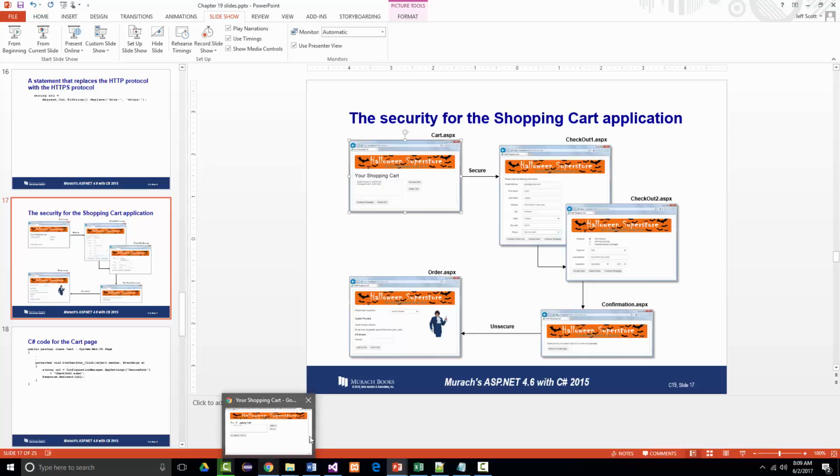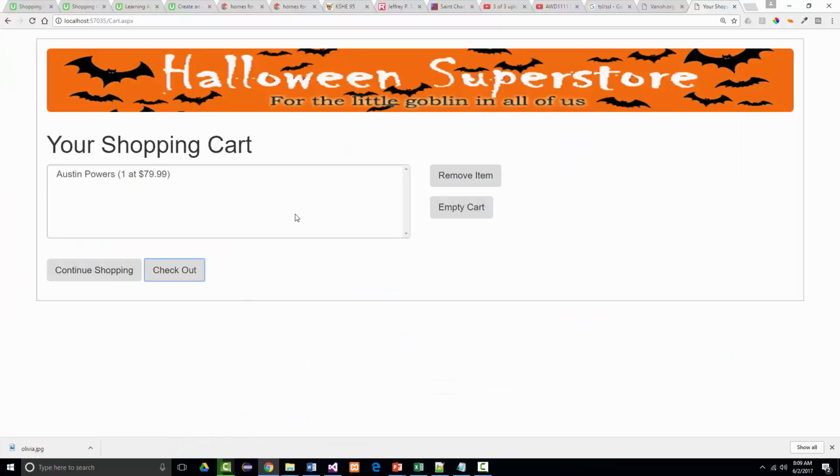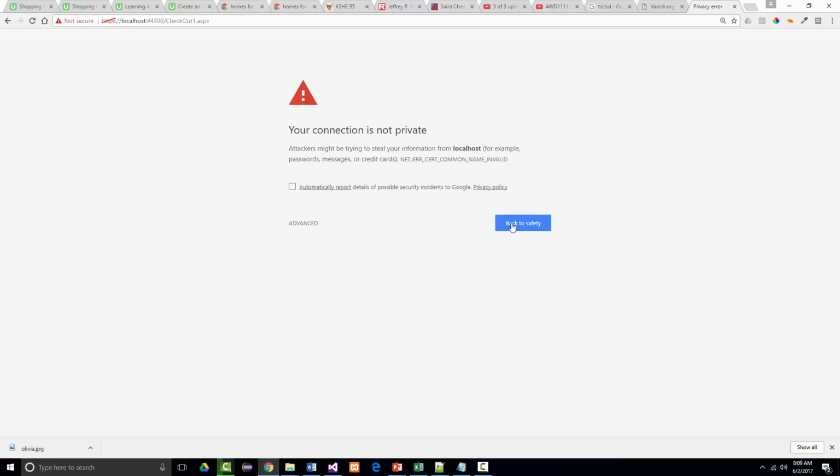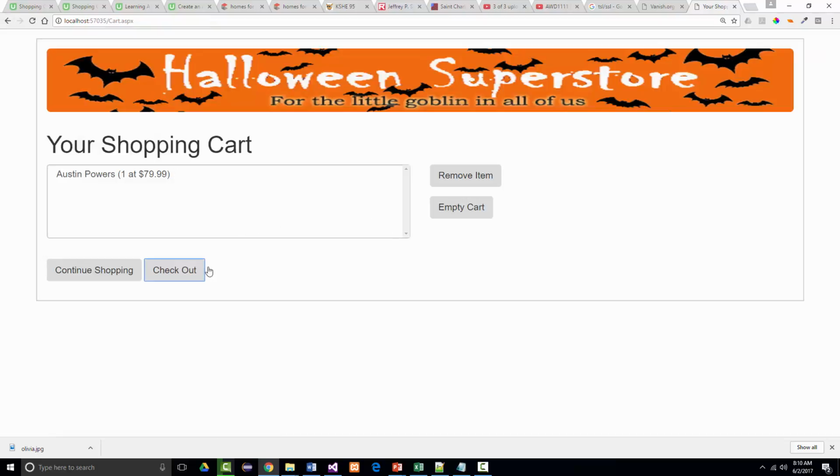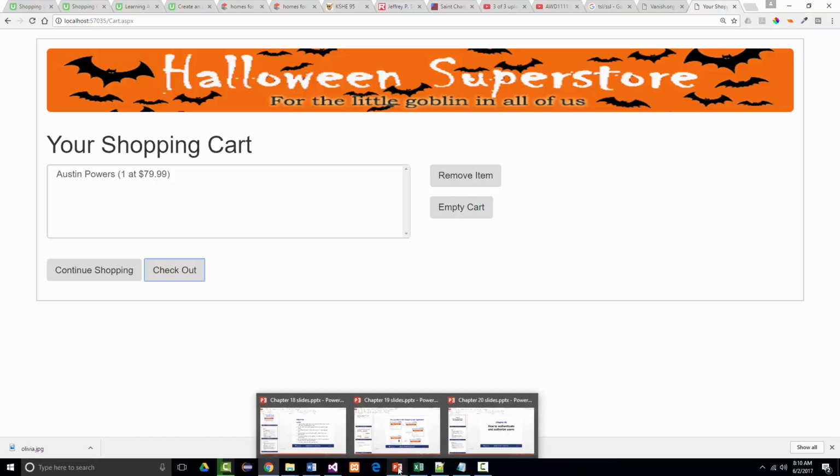All right. Again, I was not really able to show that to you very well on the actual running app. But if I come in here and say checkout, again, it's not secure because of the way I guess that it's set up. All right. So it says attackers might try to say this. I don't know why, but I guess it's because mine isn't set up to actually work. All right, so we'll have to look at that when we get to that part in the actual classroom.